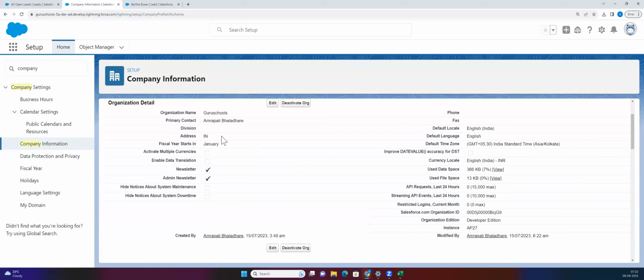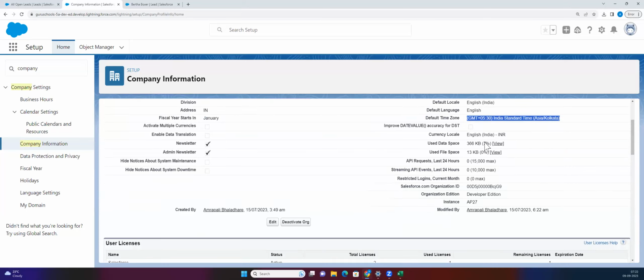Whatever address you gave while creating your Salesforce org, according to that this shows up. If you want to change it, you just have to edit this and update it. Currency, locale, and other things.